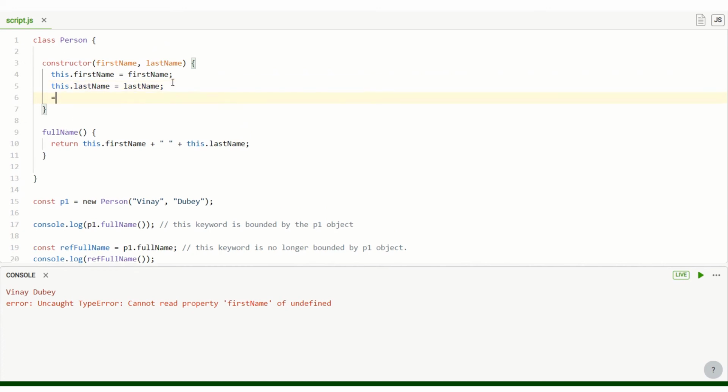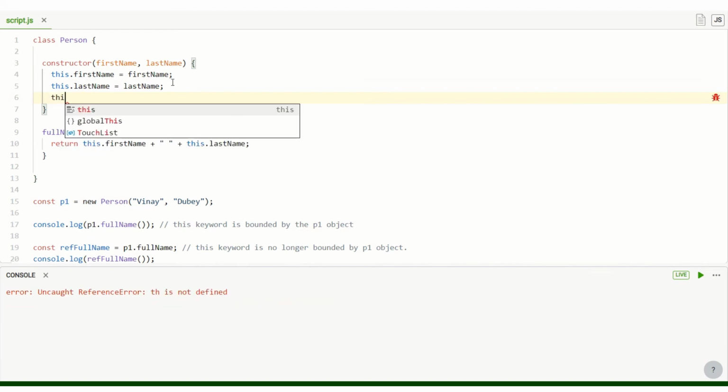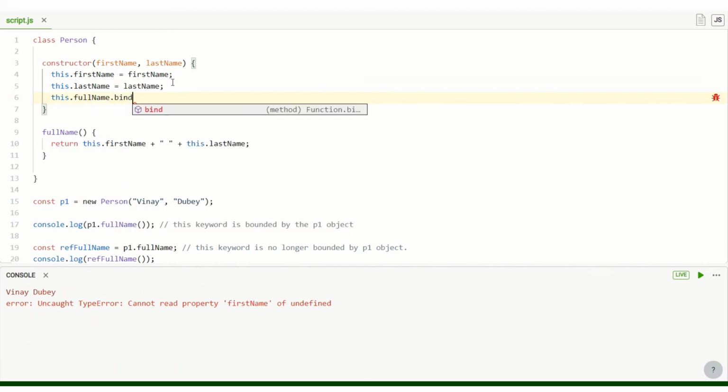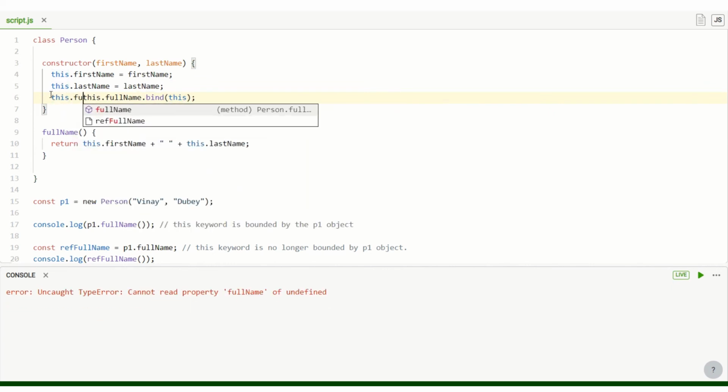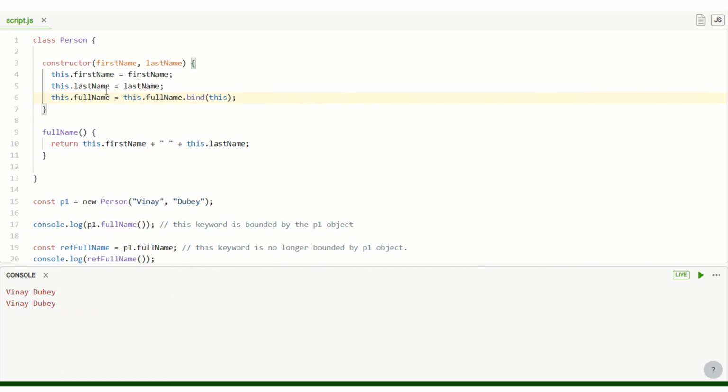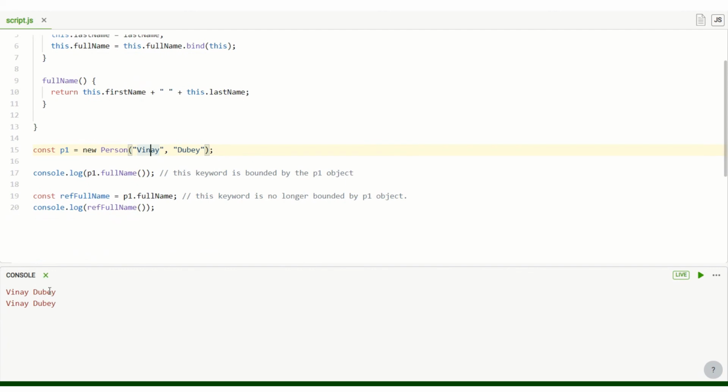So this.fullName is equal to this.fullName.bind(this), and this means whatever object that we have created with this class. So here we have created new Person with Vinay and Dubey, and this fullName is bound to this Vinay and Dubey. So here as you can see, it's printing my name.